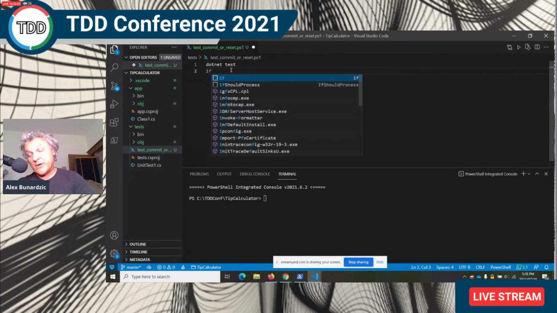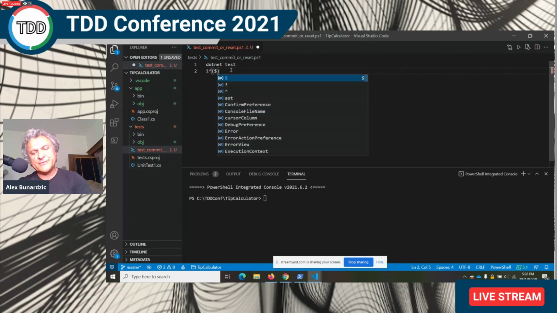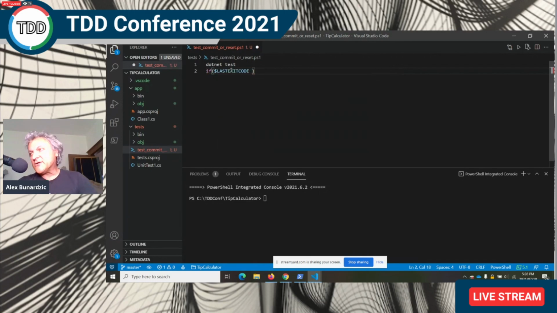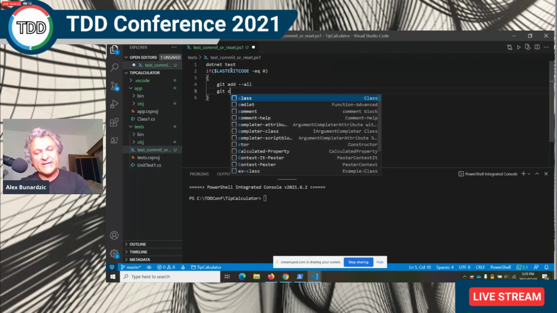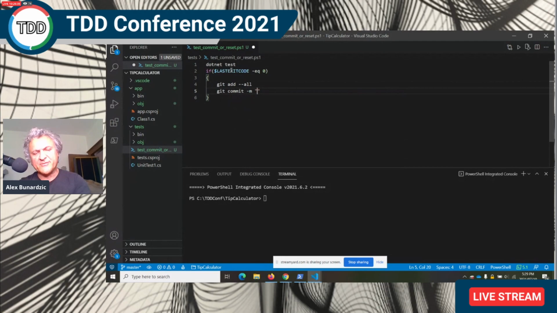Then when you finish running the test, I want you to check the last exit code, because two things can happen basically. Either tests are all green and pass, or one or more tests fail. That's the only thing that may happen. I'm saying if your last exit code is 0, which means everything is green, everything's cool, no worries, I want you to add all the diffs I made, and then I want you to commit with a message, the generic message "working". And some people have qualms with this, but we can talk about that later.